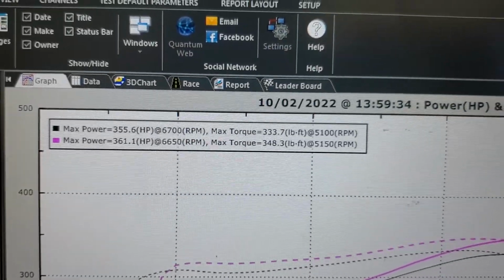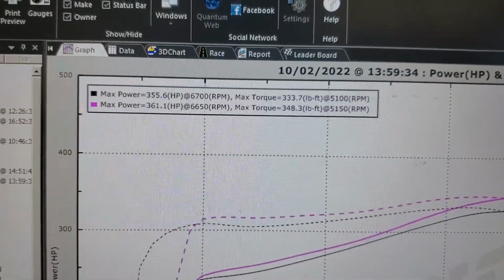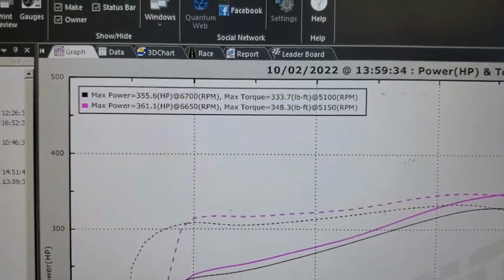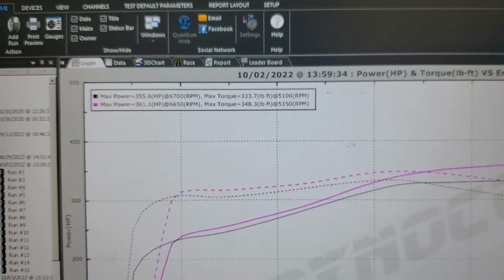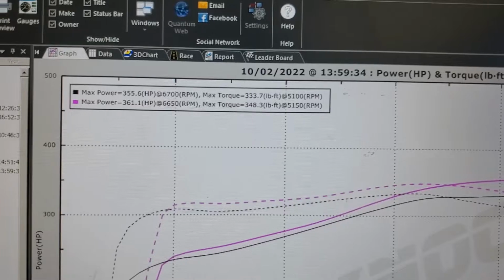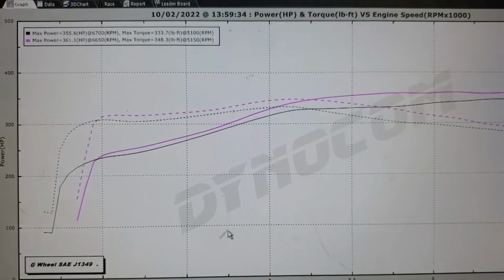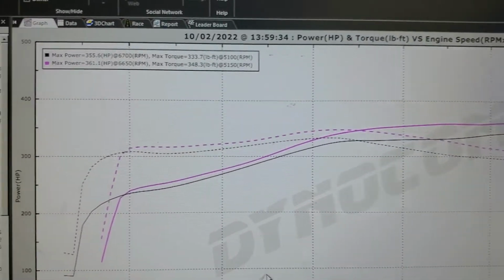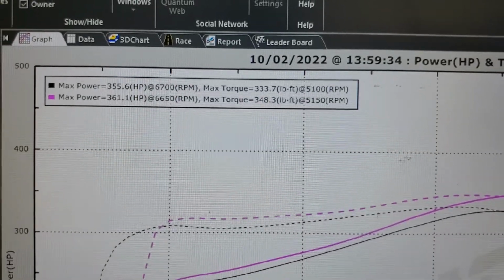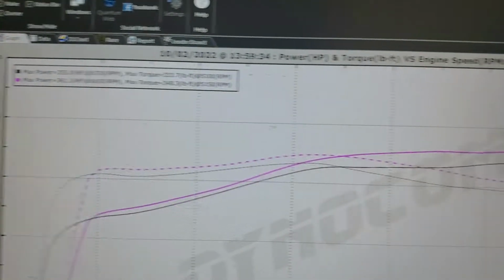So right off the bat, what did it make with the eBay intercooler? 287 horsepower, I think. That black line was the very first pull with the new intercooler: 355. That's, I don't know, 70 more wheel, give or take. I'm not 100% sure on that, but 60 or 70 more wheel. It's a pretty significant difference considering there were no tuning differences between swapping the intercoolers. The purple line was after a couple of pulls. I cleaned it up a little bit, added a little bit of timing, and you can tell that the graph just looks a little bit better.